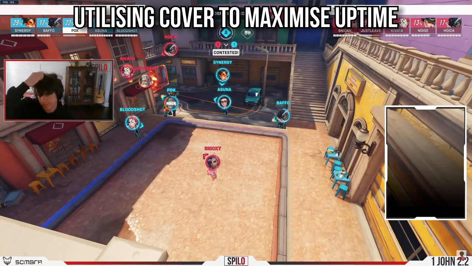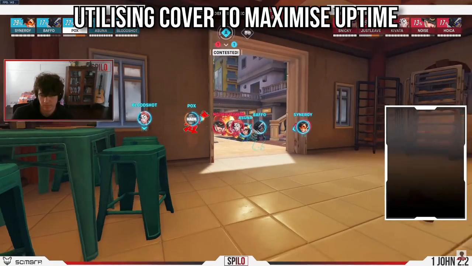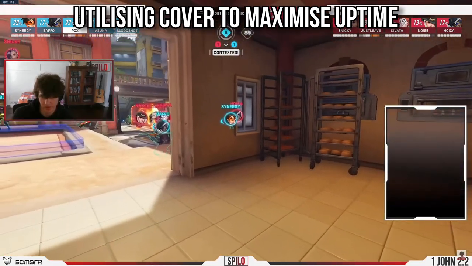Probably maybe further to the right in the room where I could use the cover and then hack the Ana, kind of get out of vision. You see the mini as well, you can use that to extend your phase as well.